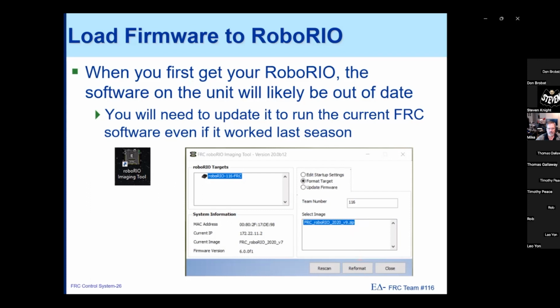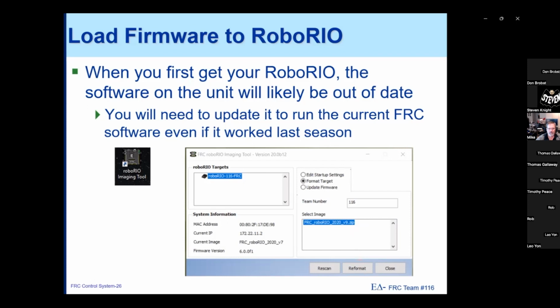And then it will take probably 5 to 7 minutes or so. You'll see a little progress bar. You'll see the RoboRio reboot. You'll actually hear it reboot on the USB, because it'll have the little Windows ding ding sound. This then lets you know that the programming is going along.